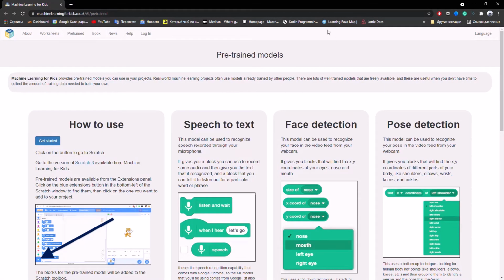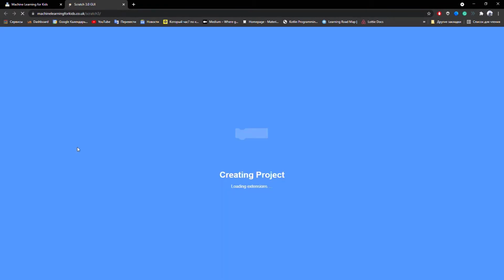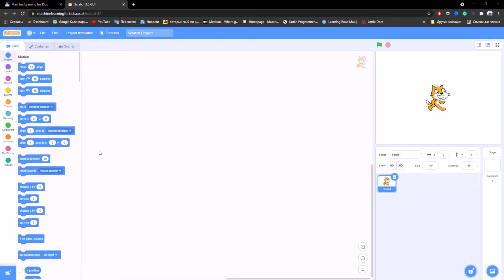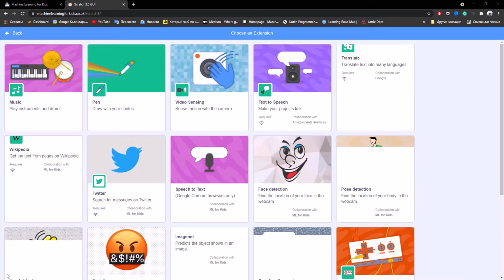So we follow this website, machinelearningforkids.co.uk/pretrained, and then we can find this button, get started. We press on it, wait until it loads. It will redirect us to the Scratch web page. After all, we need to press extensions. So we press extensions, we need to add first of all video sensing.